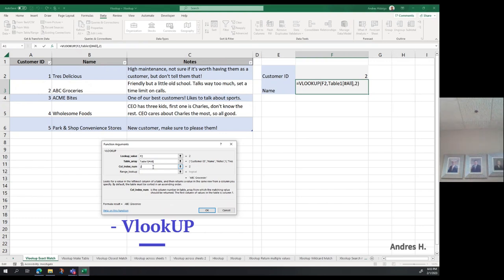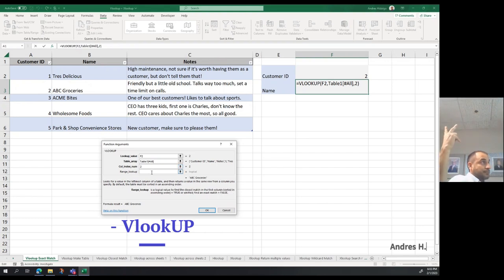And very important. Imagine that you have your customer ID here, but the name is behind. You cannot bring information from behind, from outside of your range. Okay, just to keep that in mind. That's why this one has to be the first. Or if you selected only 2 columns, but you want to see the notes, it's not going to work because your range has only 2 columns. So the range is very important and it's attached to this one.